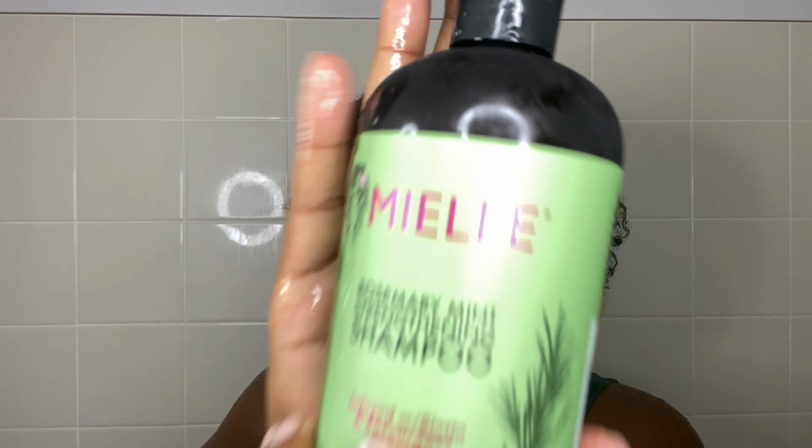So this is what my hair is looking like, just wet. It is coming straight out of a wash and go. And today we're going to be using a new shampoo that I've already heard great things about. It's My Organics Rosemary Mint Shampoo. I've already used the deep conditioner from that line and I love it, and I can say the same thing about this shampoo. This is right in between cleansing and moisturizing.